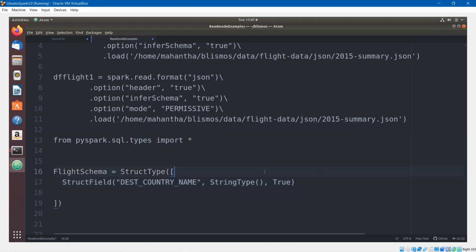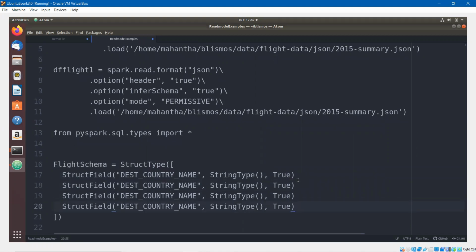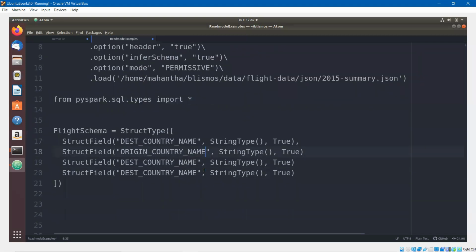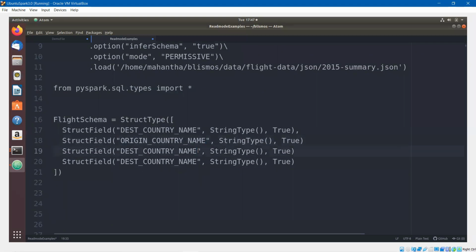As I explained, the struct field, the name of the column, data type of the column, and Boolean value. We'll reuse the same and provide the specification for another 3 columns. The second column would be origin country name. The third column would be count.